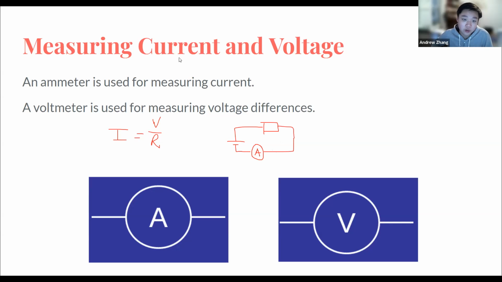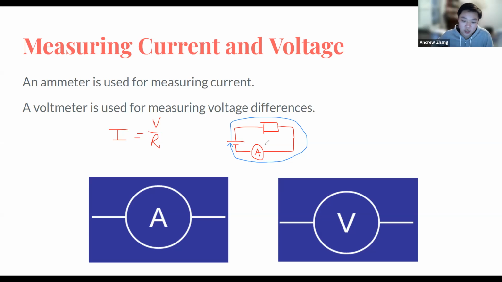I'll do this in a different color. Right now, let's say the current's flowing from here to here. The big side of the battery is where the current comes out of. That's just the convention. It doesn't really matter how one draws this, but scientists decided hundreds of years ago that this is the way we're going to draw the battery. The battery's positive side will be this one, and the negative side will be this one. So this is how you should always be drawing batteries, and this is the way current flows.